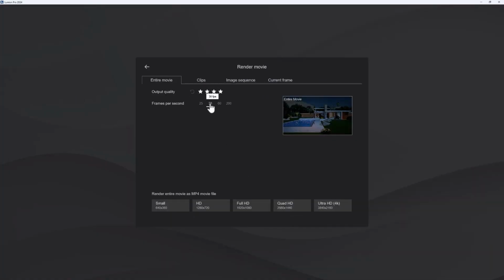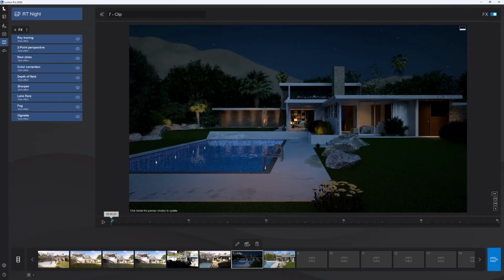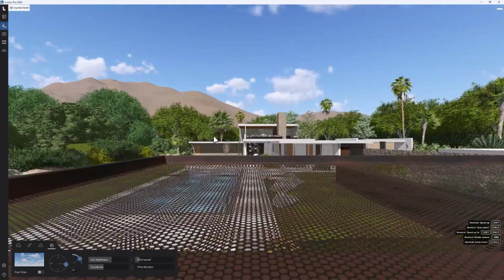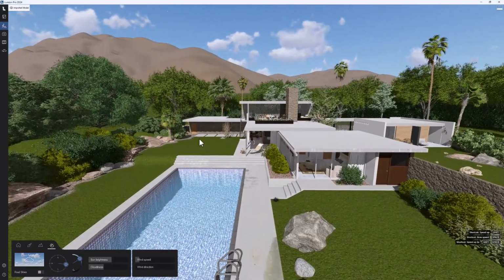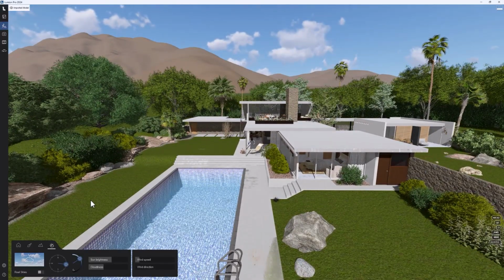Finally, you possess the capability to render your project with different qualities, varying frame rates and diverse sizes, and then proudly present your completed project. In this comprehensive tutorial, I have endeavored to introduce you to the fundamental Lumion render engine environment in a very simple, straightforward, and quick manner so that you can confidently begin working with it.